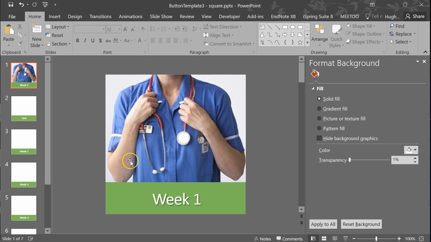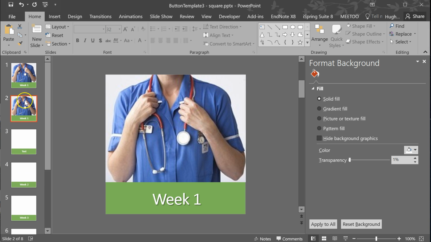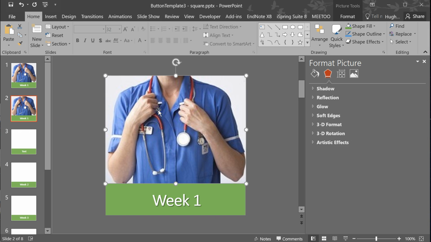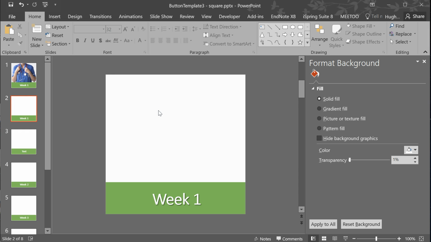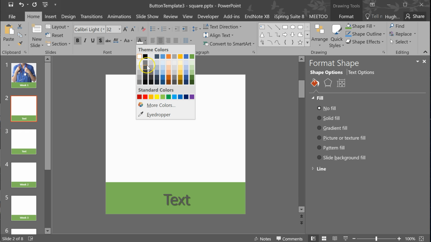Once you've got your template set up like that, you can right click, duplicate slide, and that will create an additional one. You can then create multiple of these for all the images you need. You can then simply come along, remove the image by left clicking it, pressing delete on your keyboard, and then changing the text here if you wish. And then you can also do things like changing the font, the size of it, or even the font colour, for instance. So if you prefer it to be a different colour.